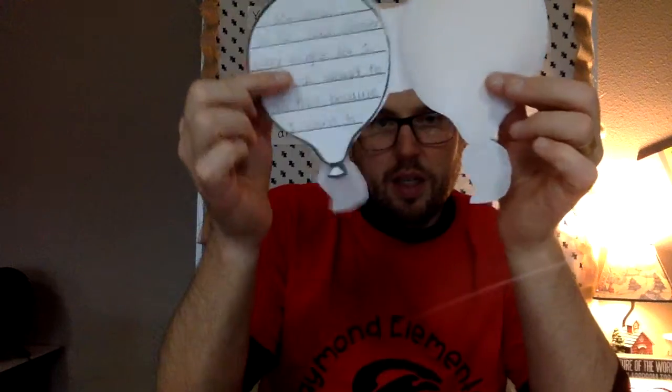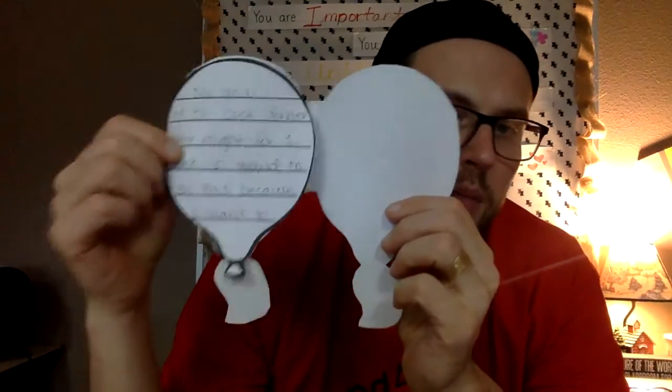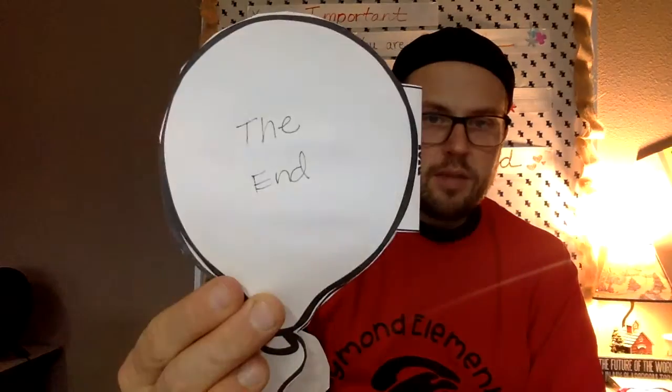I've cut my first one out and I'm going to glue it into my balloon book. I'll use a little bit of glue and match up the balloon with the inside of the other balloon — matching up the bottom so when I close my book it doesn't stick out. Make sure you put the right balloon on the first inside page. So you're looking at your book: 'Popping into a New Year.' Open it up, put your first page on the back side, then put your second page across. When I open my book, here's page one and here's page two. You could write 'The End' on the back, or color it — it's up to you.